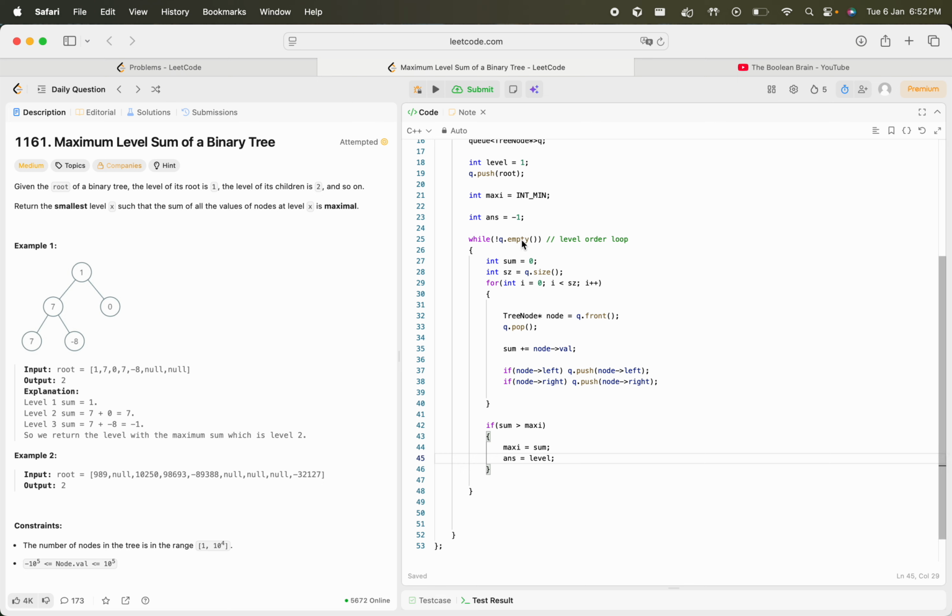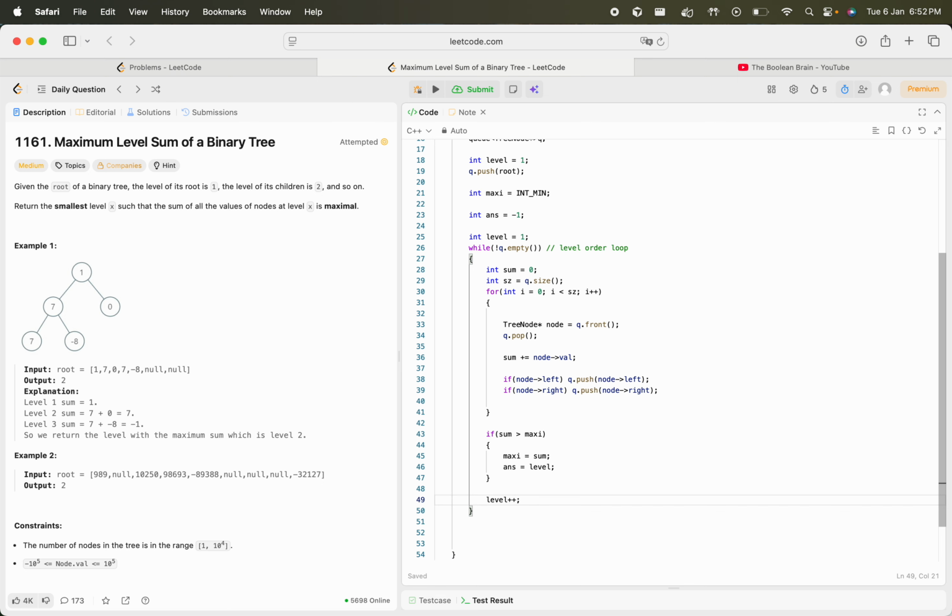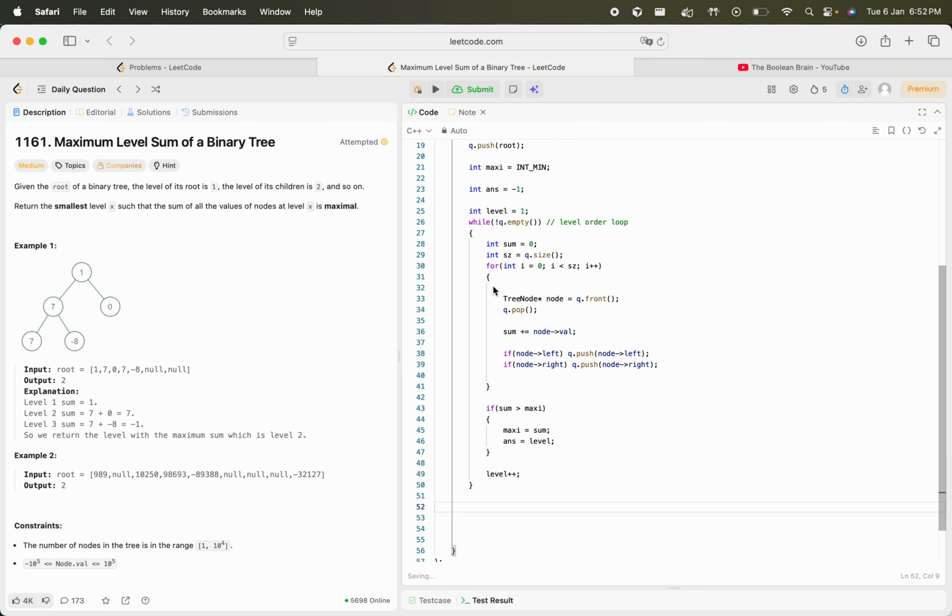I need one more variable to keep track of level. Initially assigned to 1 because we are starting from root. So root is at level 1. This outer loop is for the level order. After completion of this loop, we can update the level. And at the end of this loop, we can return the answer.